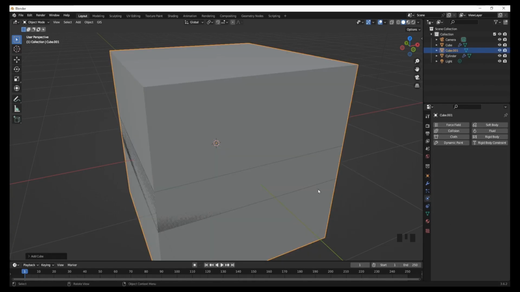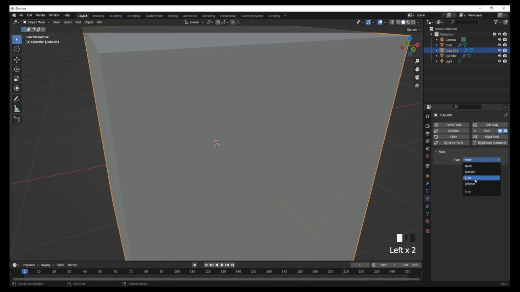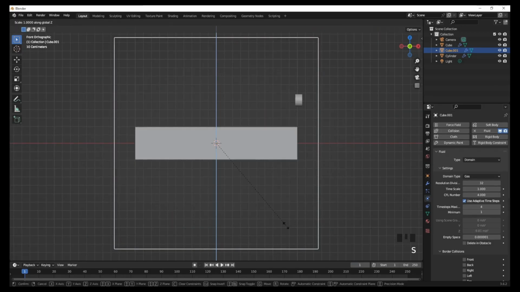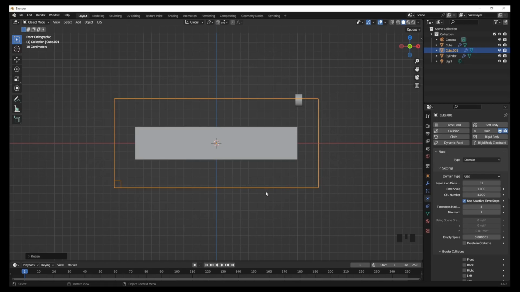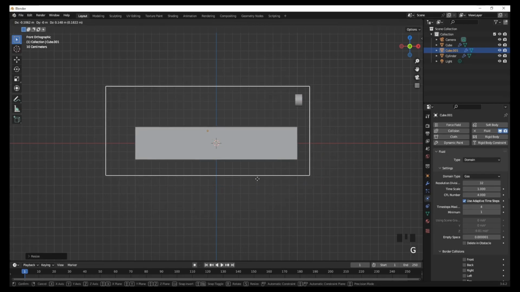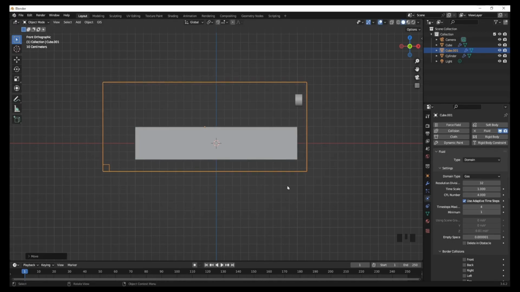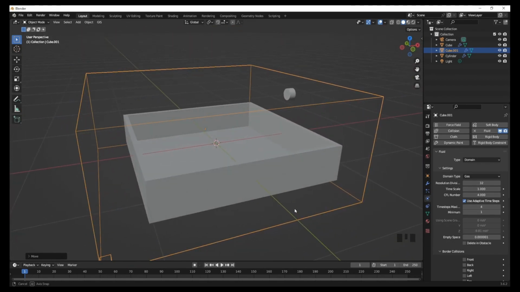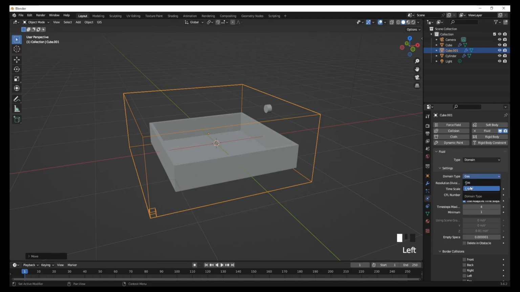Let's add a cube. Resize the cube so that it can include all the inside parts. Go to the fluid. Make this a domain. Resize the domain to save on the baking time. Make sure all the inside parts are contained within the domain. And the domain type is liquid.